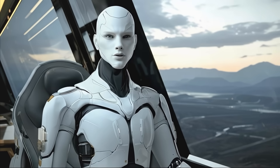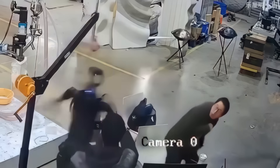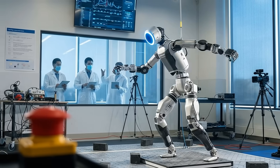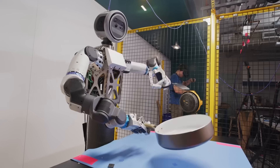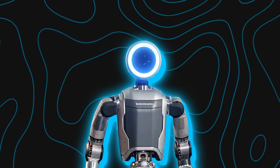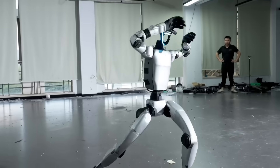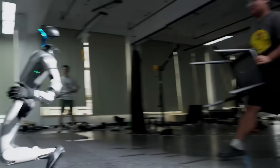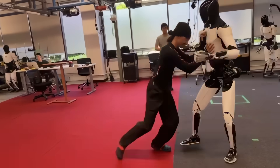There are still a few major hurdles ahead, and safety is right at the top of that list. In one viral incident, a similar rival robot flailed during testing, reminding everyone how failure modes can be dramatic. Boston Dynamics has emphasized rigorous testing, balance strategies, and fallback modes to mitigate that risk. On the broader industry front, Boston Dynamics is racing against rivals like Tesla's Optimus and Unitree. Unitree's G1 model is known for its anti-gravity recovery — if it falls, it rebounds. Those dynamic recovery capabilities could complement dexterous hands like GR2, and Tesla has shown off Optimus doing balancing and controlled motions, presumably heading toward fine manipulation.